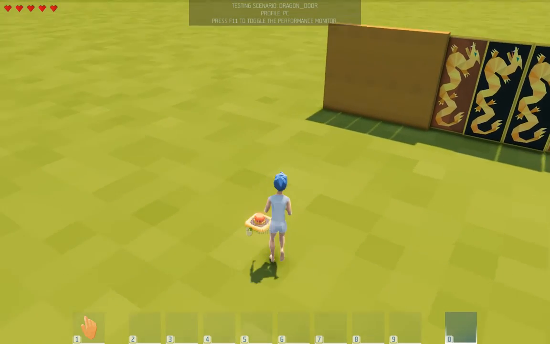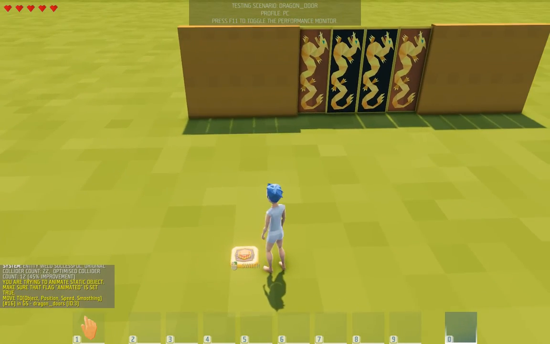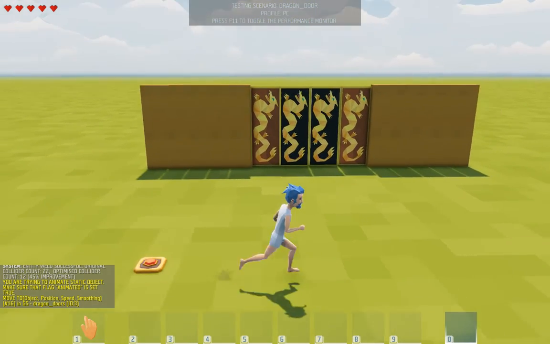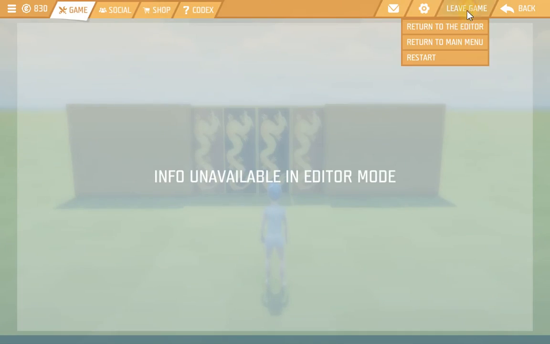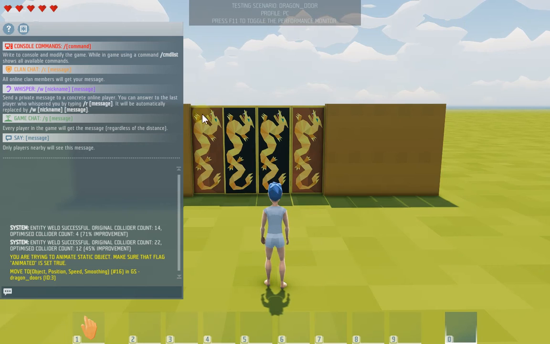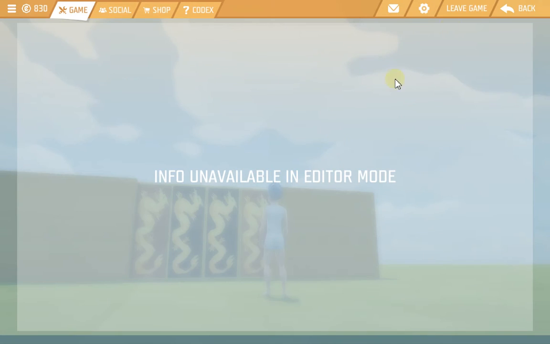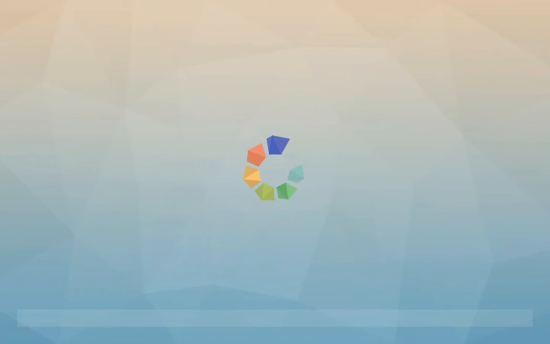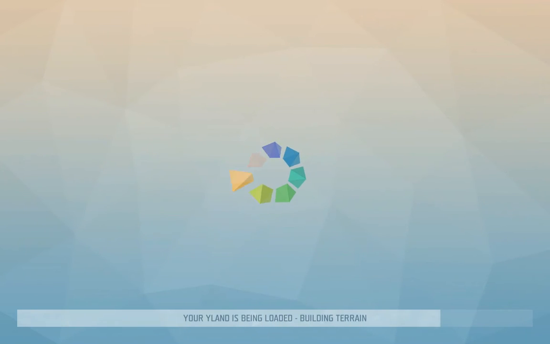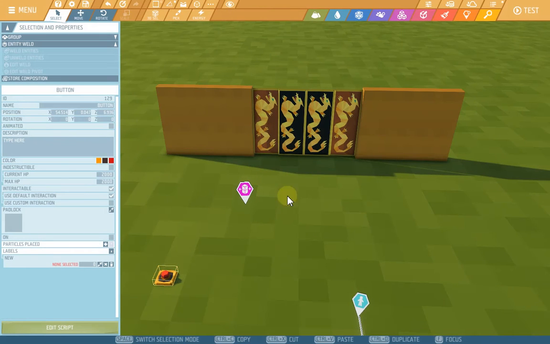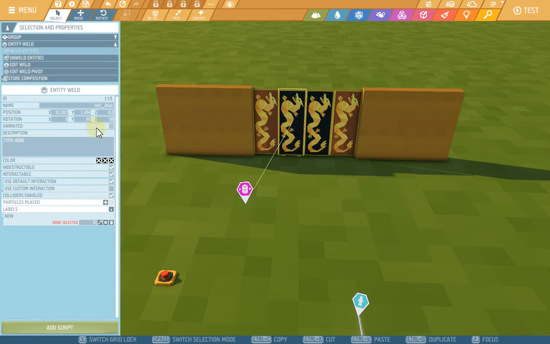So let's try. You are trying to animate a static object. Okay, you can see you are trying to animate a static object. Make sure that flag animated is set to true. Maybe many people know this, but I always make this kind of error, and I'm just stupid.